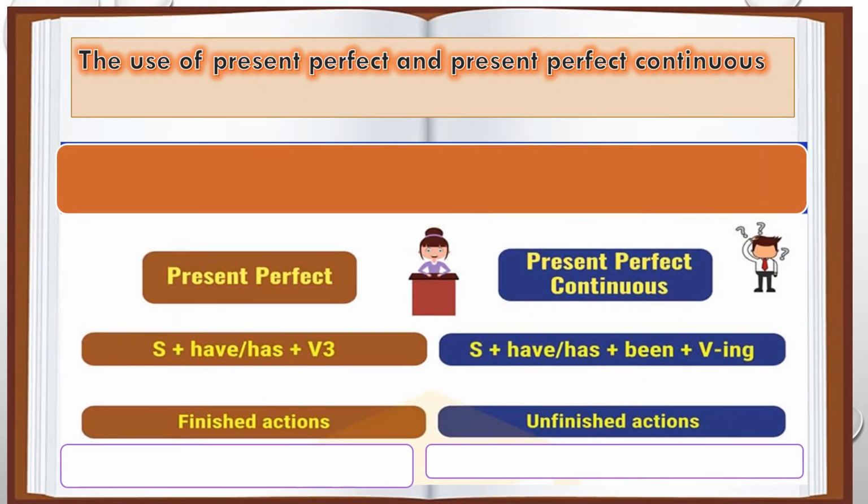The second step in our lesson today is the use of present perfect simple and present perfect continuous. As I told you before, we use present perfect, which is has or have plus the past participle form of the verb when the action started in the past but it is finished now. Okay, so we focus on the result. حدث بدأ في الماضي والآن انتهى.